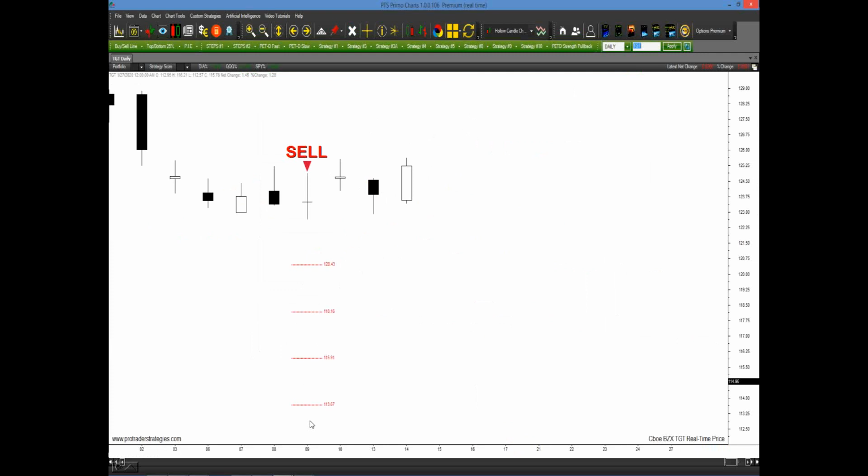Now, the beauty of our methods is that you'll know all of this information even before you get in the trade. For example, you would know exactly, because of what we teach you, where to enter, where to exit, where to place your stop before you even enter it. So you can look at the scenario and say, does this seem like it's going to work after all? Maybe I don't want to take this trade. These are the range extensions. Maybe I'll look for another one. That's the beauty of it. You can decide for yourself.